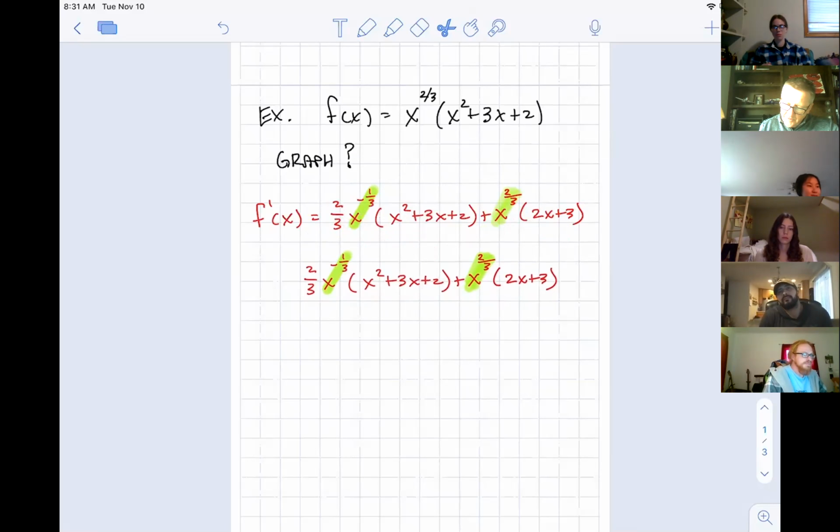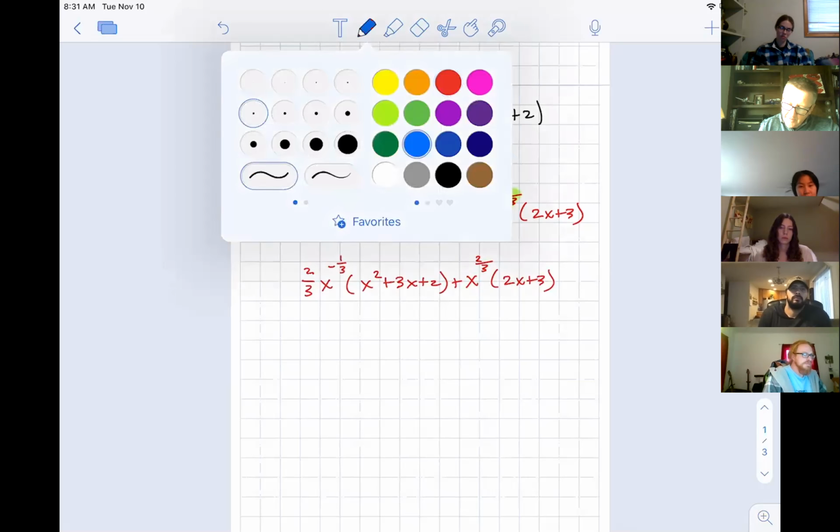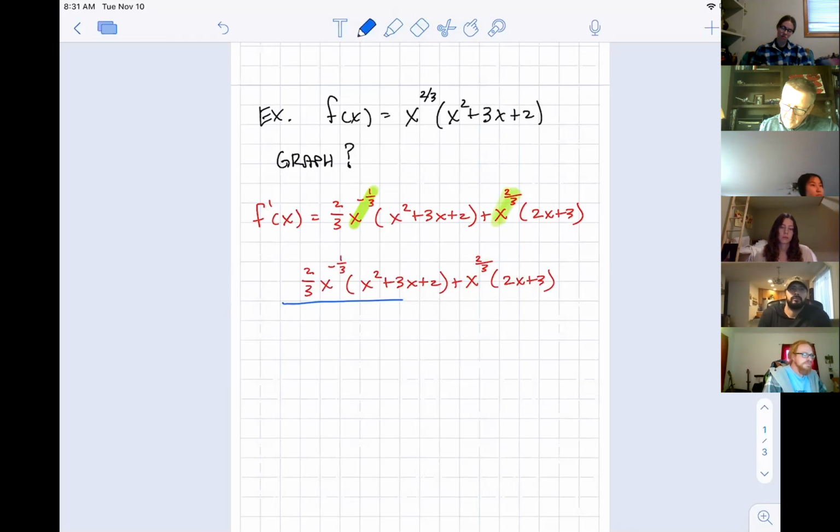And so what I'm going to do is take that expression right there, and I'm going to multiply. I'm going to change colors just so this stands out to you. I'm going to take this, treating it like it's a fraction, and I'm going to multiply the top and the bottom by x to the 1/3. Why did I pick x to the 1/3? Why is that really cool?